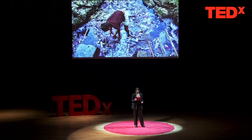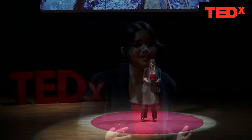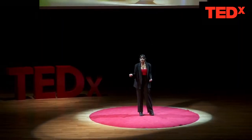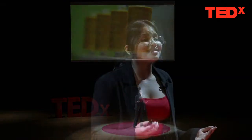One of the primary issues with fast fashion is its significant contribution to waste and pollution. As one of the world's largest polluters, the fashion industry releases a considerable amount of textile waste and greenhouse gas emissions. The production process itself requires an enormous amount of energy, water, and raw materials. For instance, the production of a single cotton t-shirt can require up to 2,700 liters of water. The fast fashion industry also relies on cheap synthetic materials like polyester and nylon. These are derived from fossil fuels and don't biodegrade for decades or even centuries.